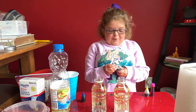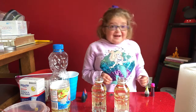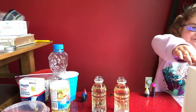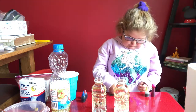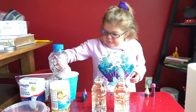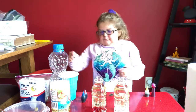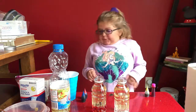Also, I advise you have a parent's permission before you do any of this, or you mess with food coloring because it can stain anything. Literally anything. Like, I did a little drop here, so I'm gonna clean it up quickly, but it will stain whatever you drop it on. Water right here, so I'm just gonna get that up. Okay, I'm gonna put that there.